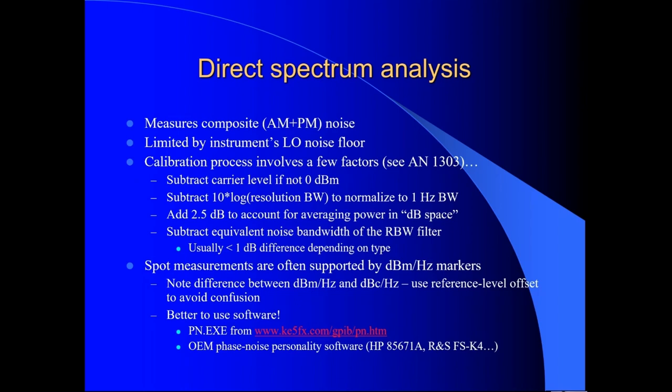The bigger limitation with a spectrum analyzer for phase noise measurement is that you're pitting its local oscillator against whatever you're trying to measure. If your source is cleaner than the microwave synthesizer that came out of Hewlett-Packard, Tektronix, or Rohde & Schwarz, that spectrum analyzer cannot measure your oscillator. The spectrum analyzer designers had to build a sweeping local oscillator covering tens of gigahertz, sweeping quickly, with very fine tuning steps — many constraints you don't have if you're just building one fixed-frequency oscillator. Chances are you'll beat the pants off HP's LO — not because you're a great synthesizer designer, but because your job is a whole lot easier.